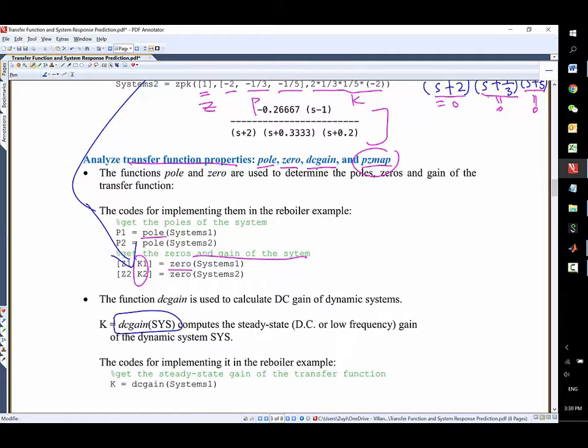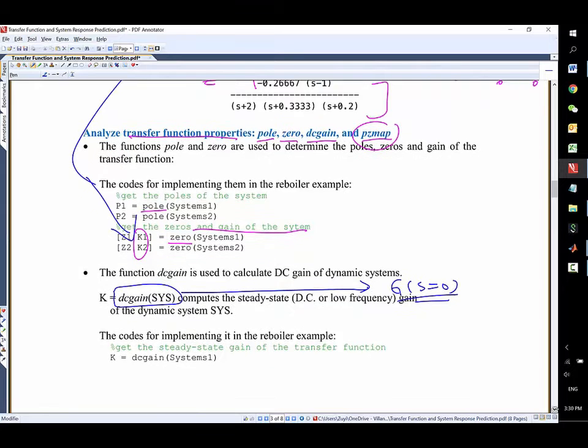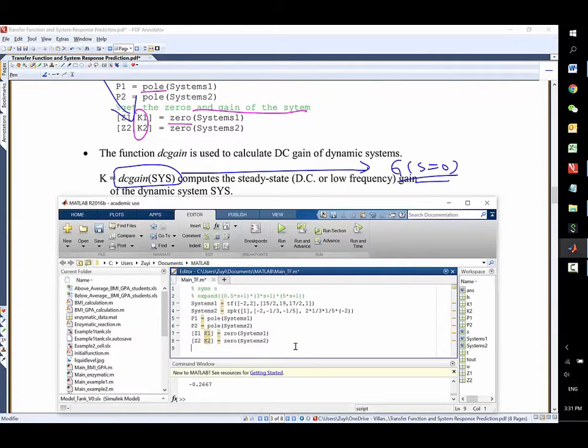The start state gain actually equals setting s equals 0 in the transfer function. So the start state gain is K equal dcgain. Here we just put system 1.